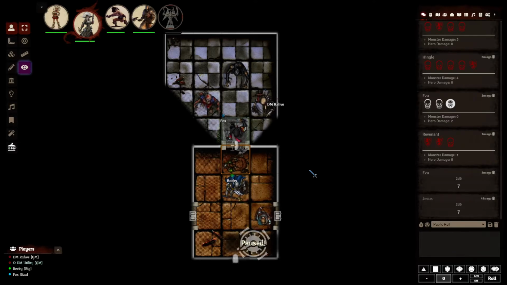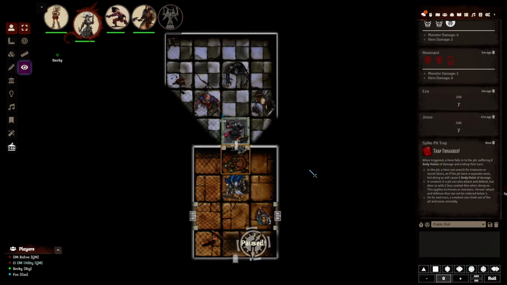You step in through the doorway. I think I'm going to move you real quick. And unfortunately, the floor plummets out from beneath you, and you land in a spike trap. Yep. I think that this one is 2 body points of damage immediately and ending your turn.